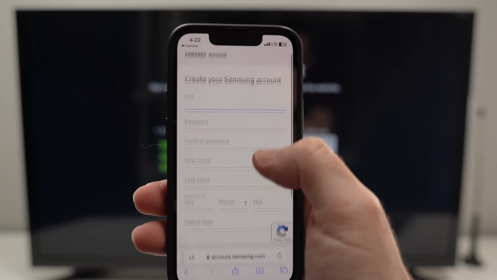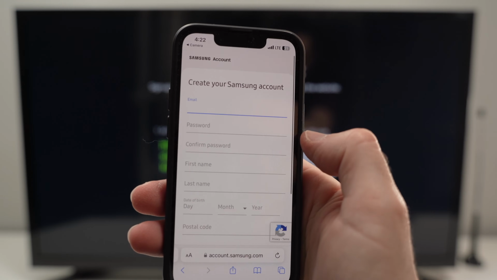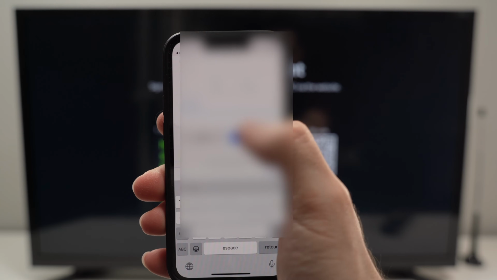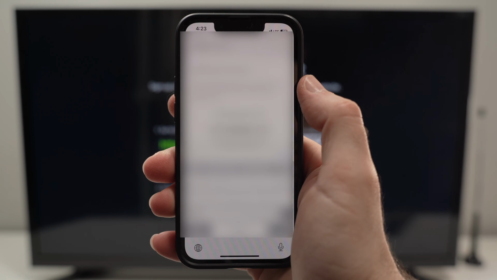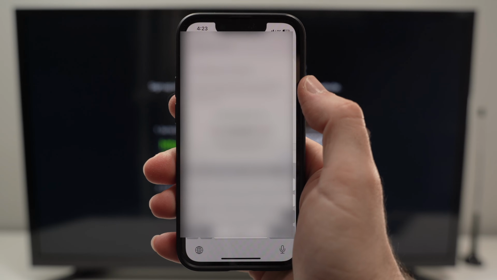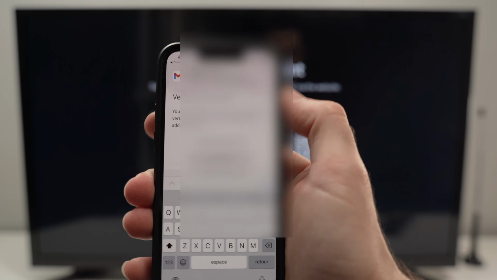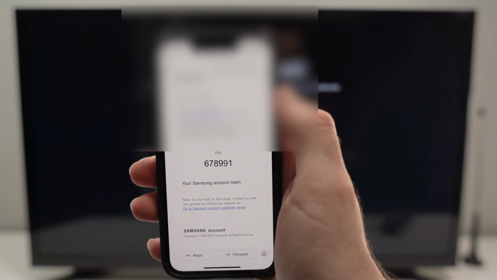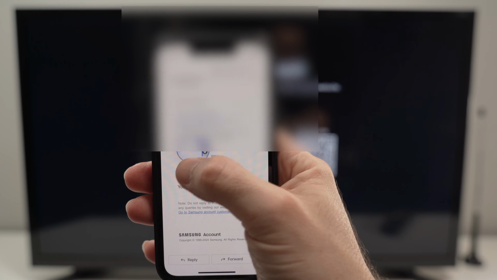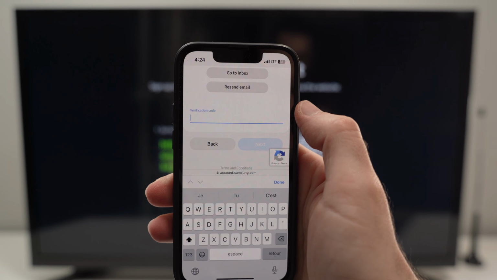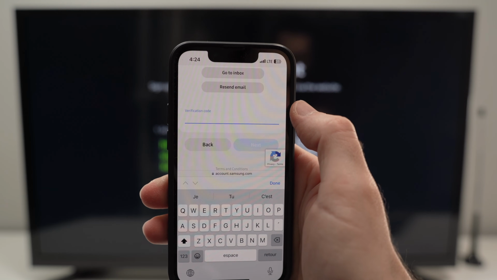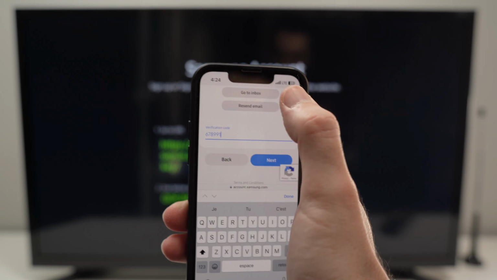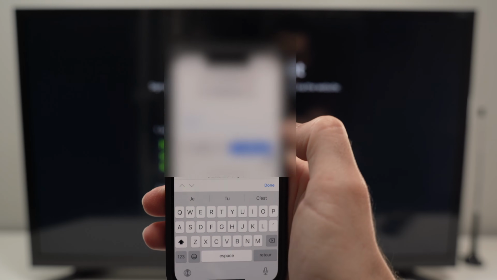And now you have to fill this small form with your personal information. Once you are done, you're going to press the next button. Now it's time to go on the email you gave them and confirm your email. They will give you a PIN code in that email. Copy that PIN code. You need to go back on the Samsung website that you were on previously and paste that verification code.